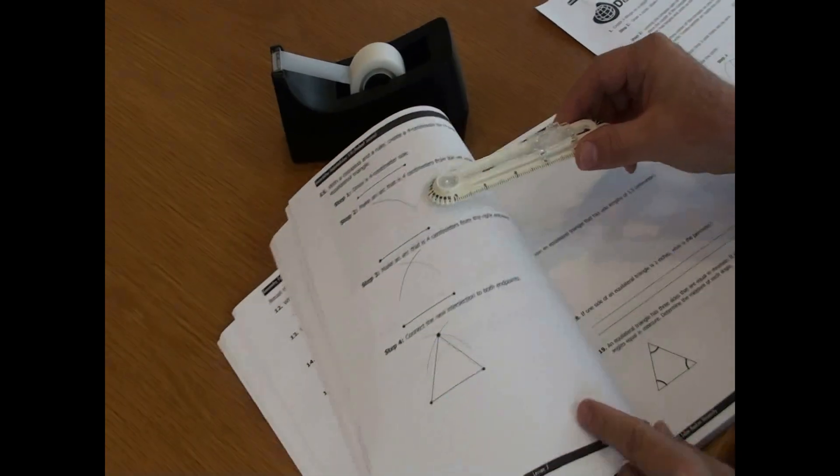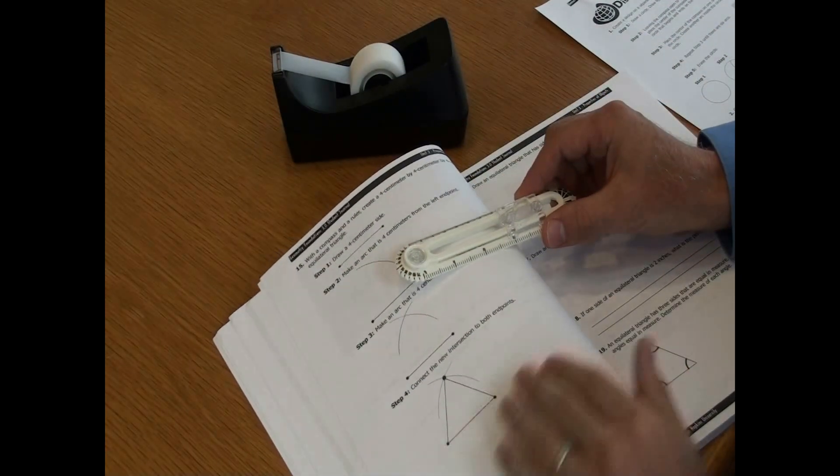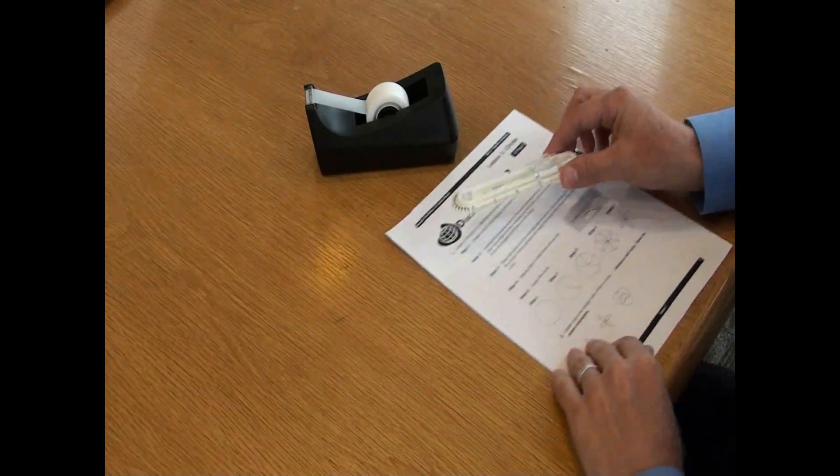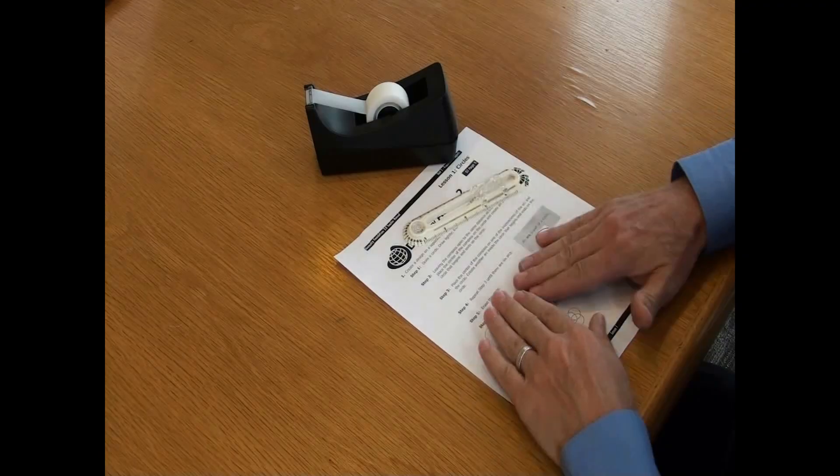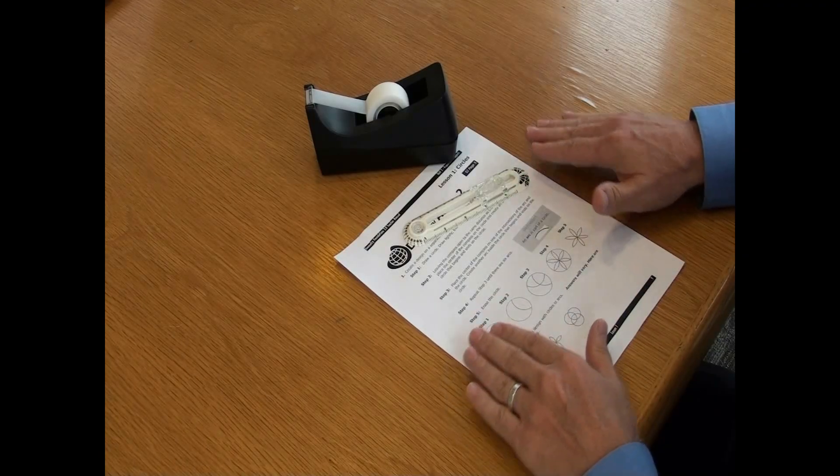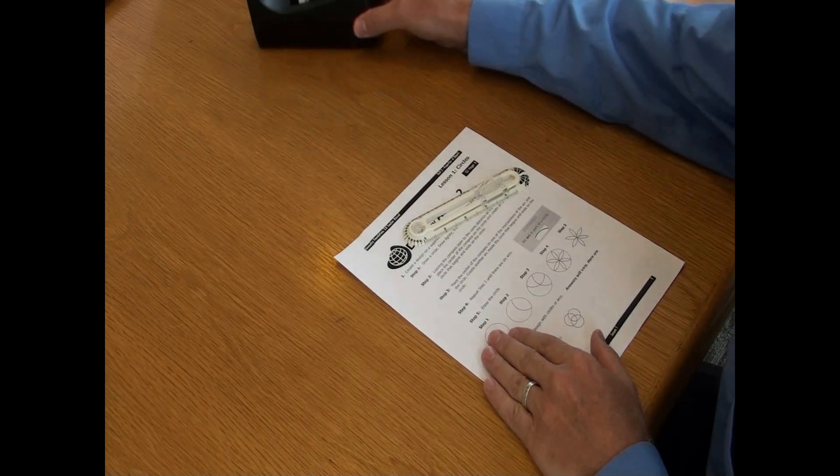Because the student journal is difficult to keep completely flat, teachers may make photocopies of the page or have the students cut the page out of the consumable book. When using a ruler-based safety compass, it is important to have a level surface with no obstructions, so remove all impeding objects from your work area.